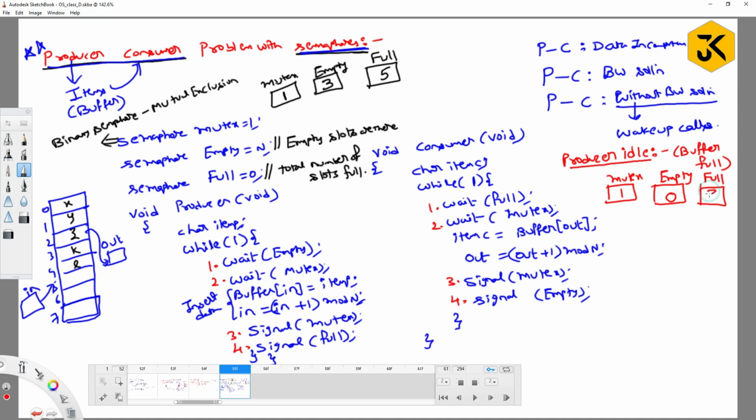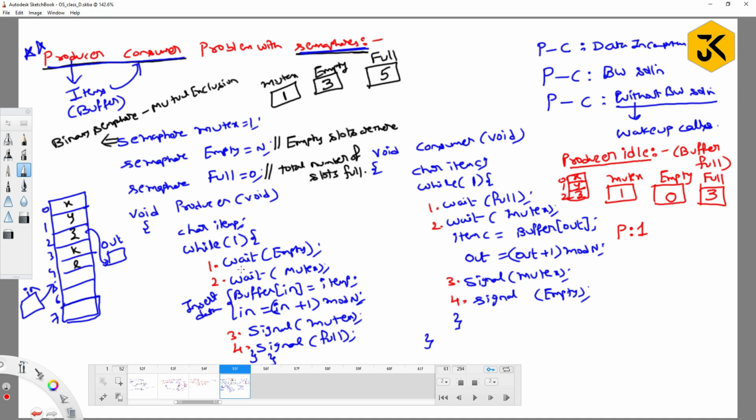N. Assume my buffer is of size 3, whose values are x, y, z, right? Now assume somebody got the chance, either consumer or producer. Assume the producer got the chance. It is going to execute line number 1.